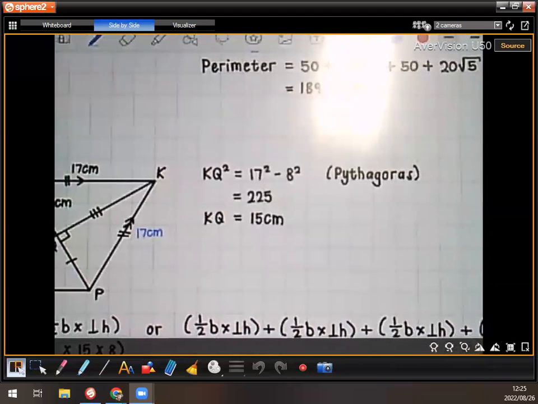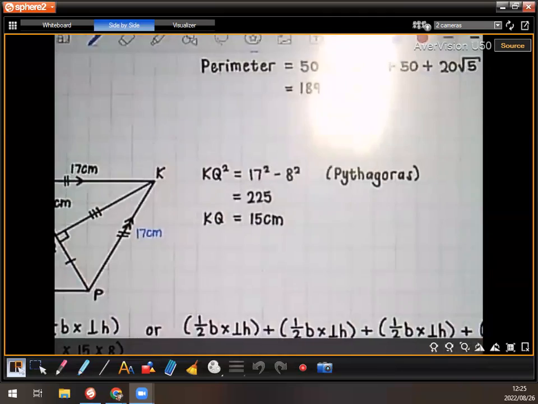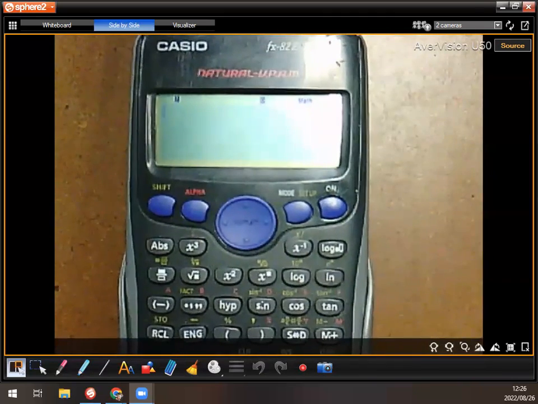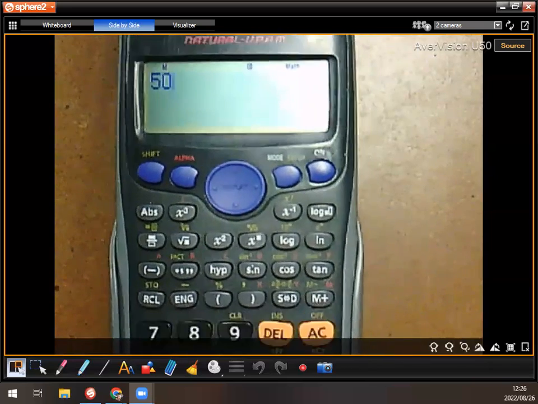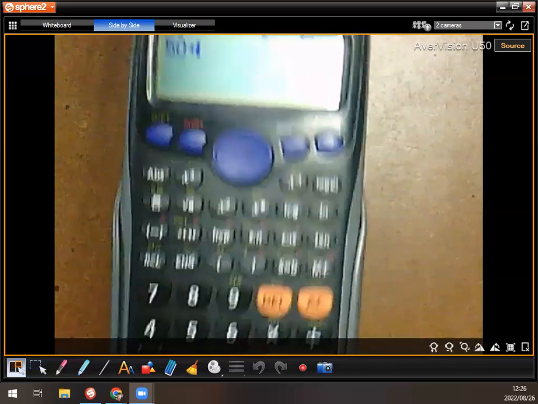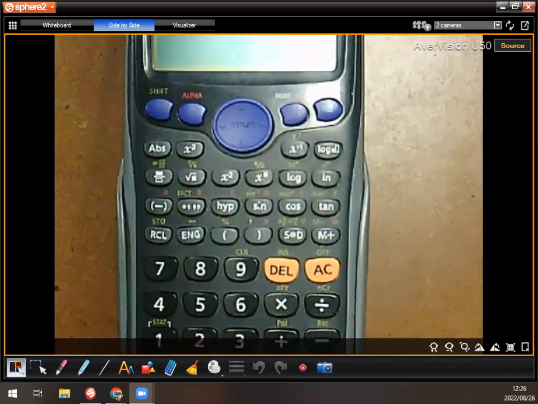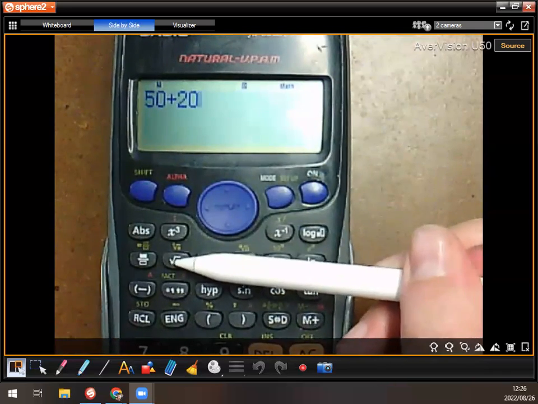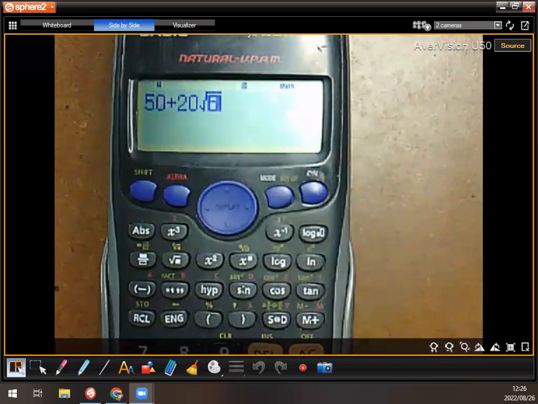All right, guys, can I show you quickly how to type that in on the calculator? So this is now on the Casio one. So you'll do 50 plus, oh no, that's a 3 plus. Now, guys, for the 20 root 5, you type 20 like you normally would. And then you have your square root button there. And then you put a 5. Easy. But now, guys, see what happens if I now just press the plus again.